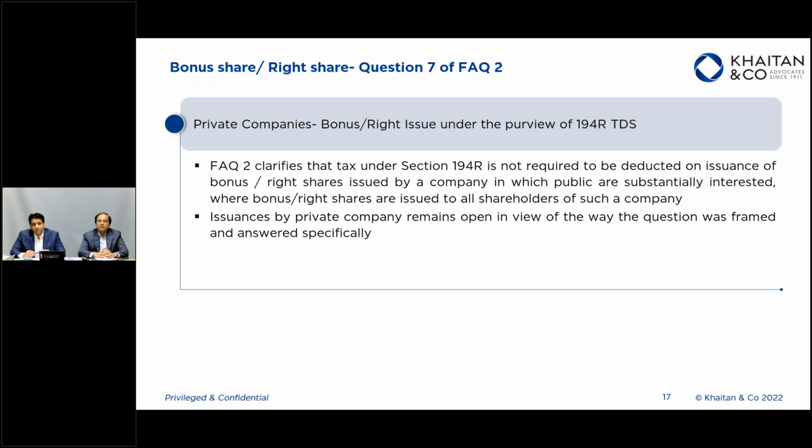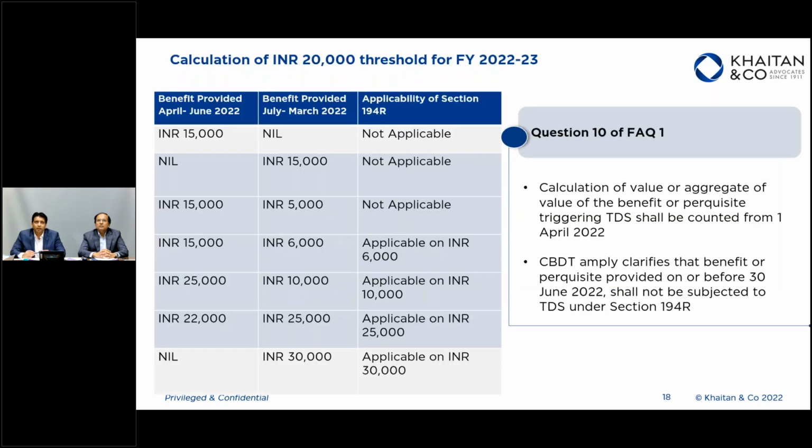Issues in case there's no specific mention, but in relation to private companies, what happens is not very clear and will need time to be decided on. What we've done: there were a lot of questions even around how the applicability needs to be considered. So the law is very clear here. This dichotomy arises because for the first 3 months, the provisions were not on the statute. They become applicable only for the last 3 quarters of the year.